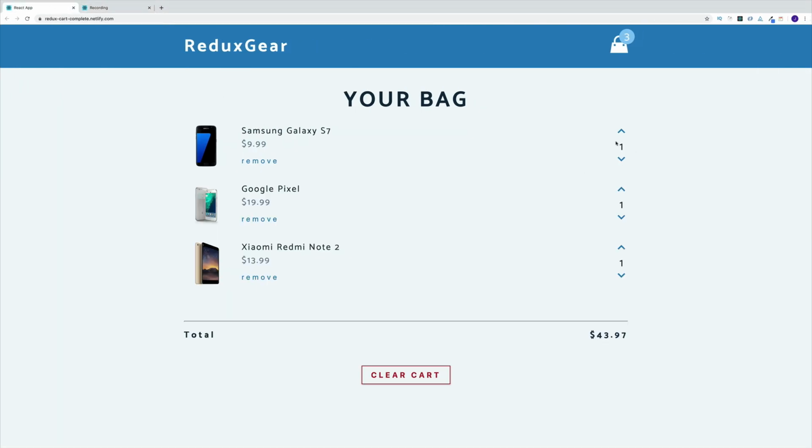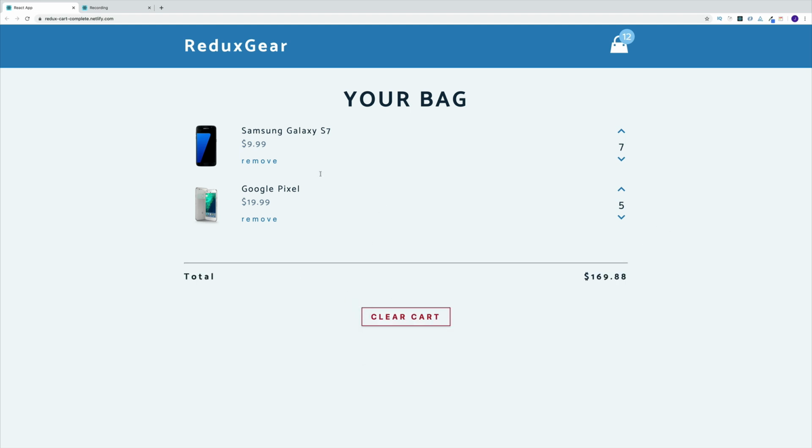So why we're checking the amount? Because if we're taking a look at the finished application, you can see that I can increase, of course, for all of them. But then as far as decreasing, if the amount for that specific item is more than one, well, then we just decrease the item here and here. But if the amount is less than one, then we just remove it from the cart.